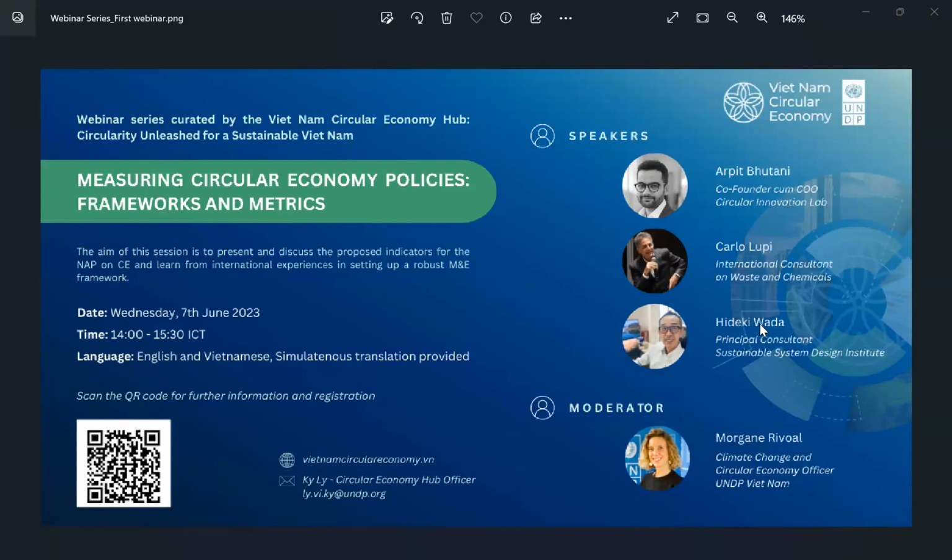But at the same time, while during the roadmap process they did solve it, they are having some real tough issues in the implementation as well. Therefore, I would say that Vietnam is one of the front runners to solve this problem in the global south, where there is a data problem and there is a big informal economy that has to be factored into the circular economy. So that is a challenge. I think Vietnam will create a best practice in this process. Thank you.